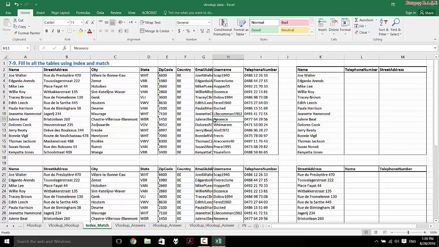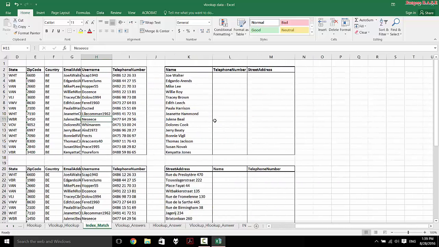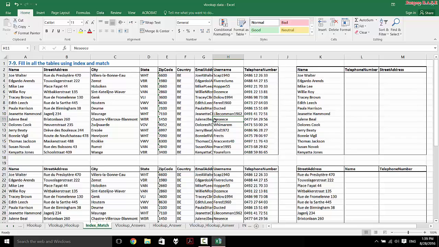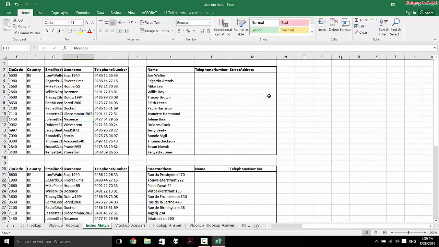So this is called an index and match function. Now what it is, is two functions that you bring together to figure out what to work on. Let me break it down for you. The index function isn't really useful on its own, and generally you use it when you're going through a lot of data, but in this situation we're going to use it to index the value that we want to return. So what does that mean? Let me first teach you what a match function is, as it's easier to deal with.